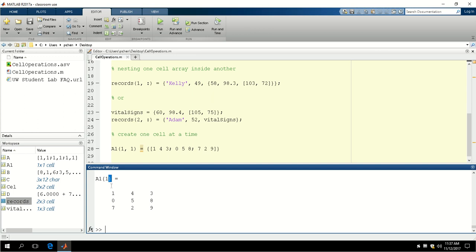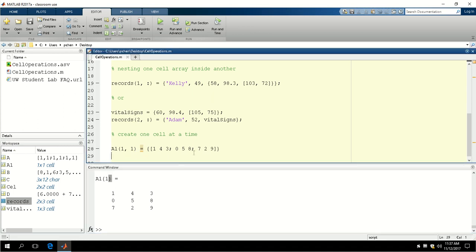For matrices, it's not going to take curly brackets as a group for the indexes, but for a cell array, you can use either parentheses or curly brackets to group all the indexes. But they have very distinct meanings.